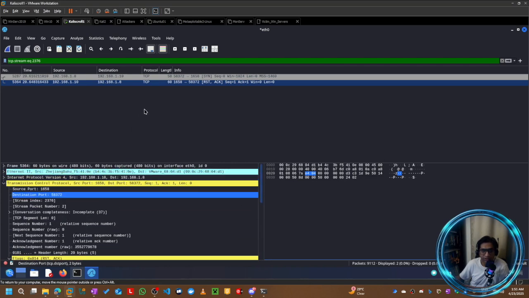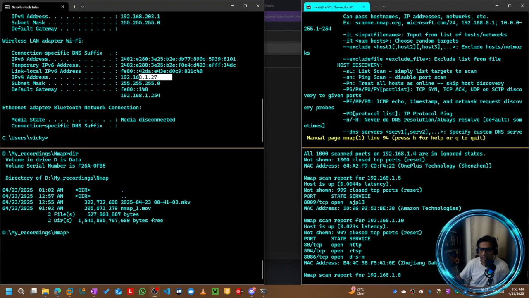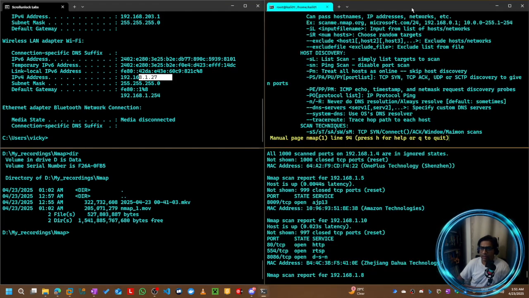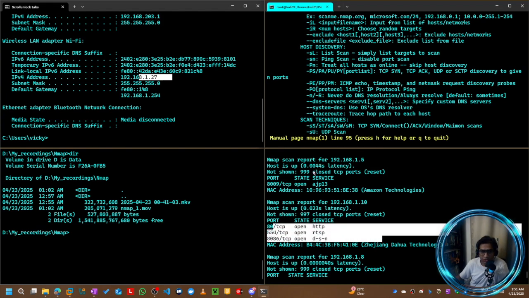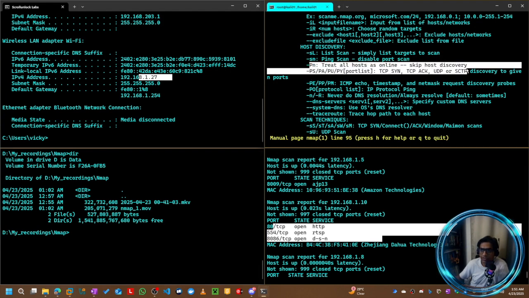So this is what I wanted to show, that it does the three-way handshake instead of sending ICMP ping, and then it gives you the results of the Nmap scan host discovery, right? So this is what the don't ping option -Pn will do. This is also a very helpful option.